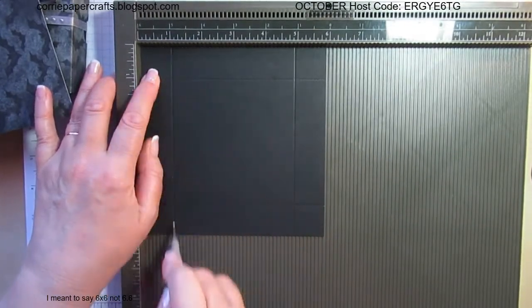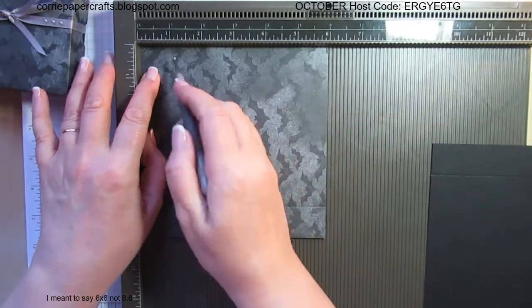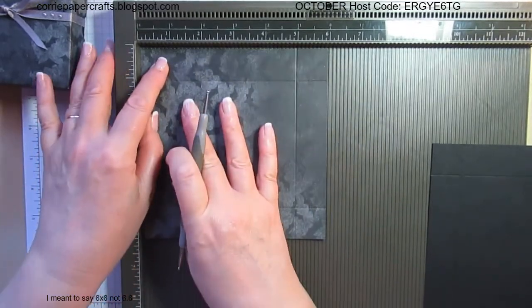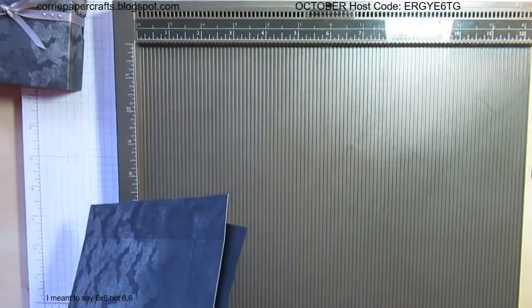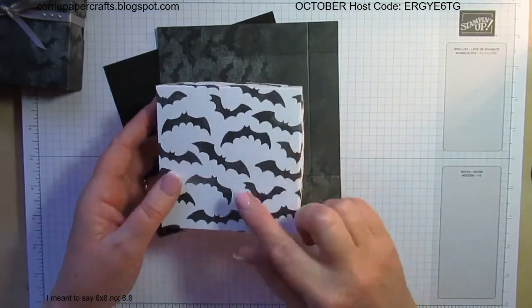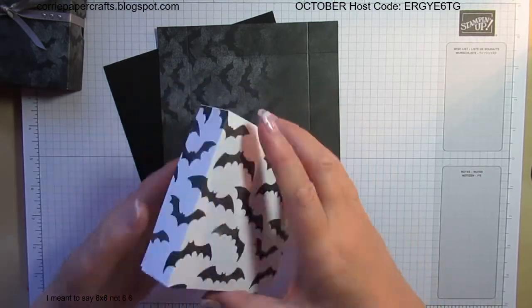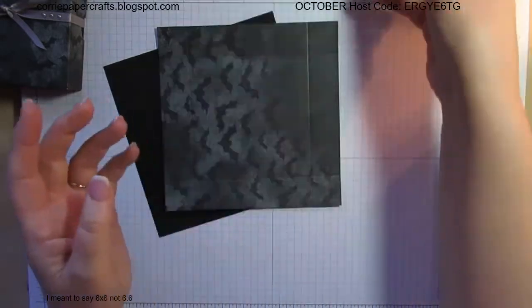And I have made a prototype. I don't always, but quite often actually, I make a prototype just to check the centimetres as well. So I have made one using those centimetre measurements, which I'll show you in a second once I get rid of the scoreboard and hopefully not hit the tripod. I used very, very old Halloween designer series paper, probably from about 3 or 4 years ago anyway. So the centimetres do work, but I do like to check just to make sure.